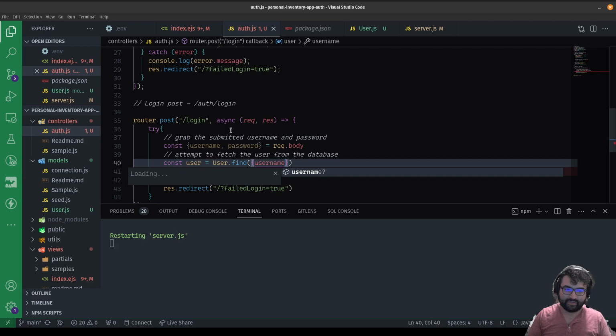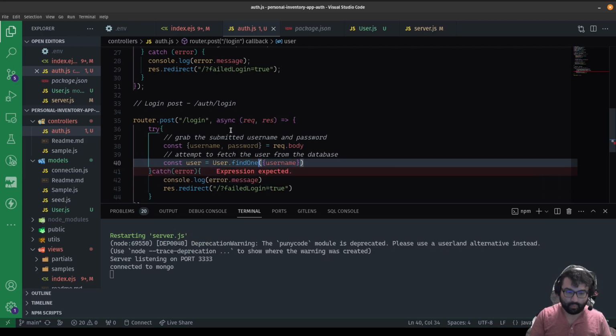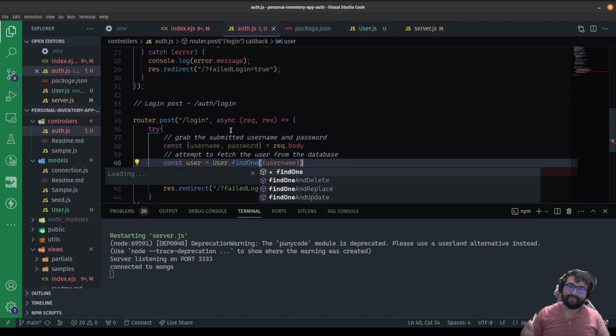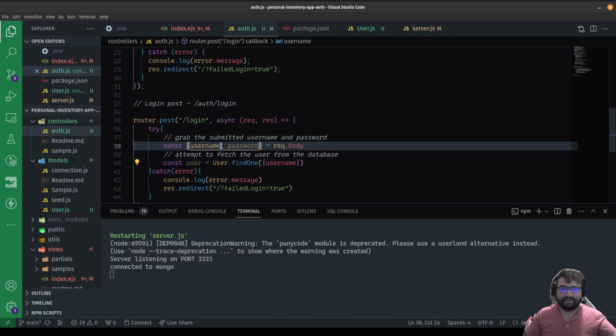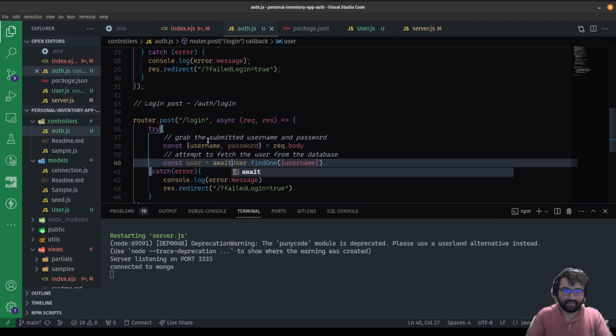So what this is going to do, and I only want to find one. So I want to use findOne, because the mistake I always make is I use find, and find is going to give you back an array, not just one user. Even if there's only one user, it'll still be an array with one user, and I don't want that. I want just the user. So findOne always returns you a single object because you're only finding one. Okay, so I'm going to await that.